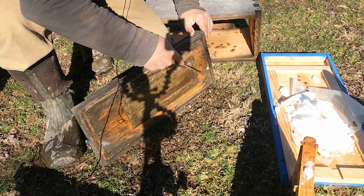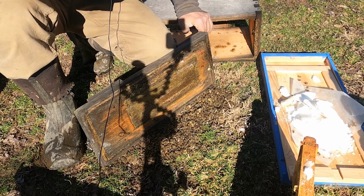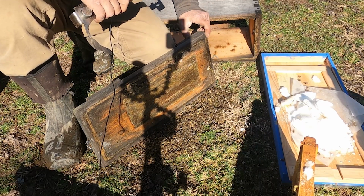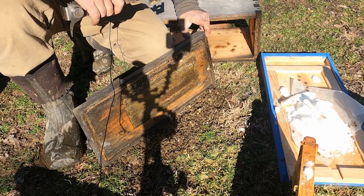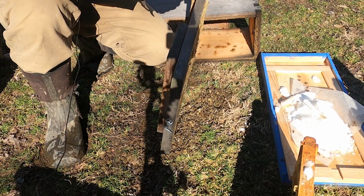I've mentioned this before, my chickens are gathering around here. Chickens have no interest in dead bees, and I've had people try and tell me the other way around, that chickens will eat dead bees. I'm not a believer. Not a believer.